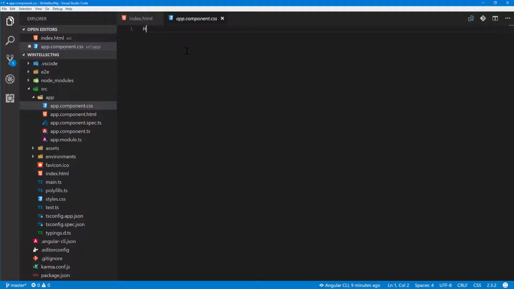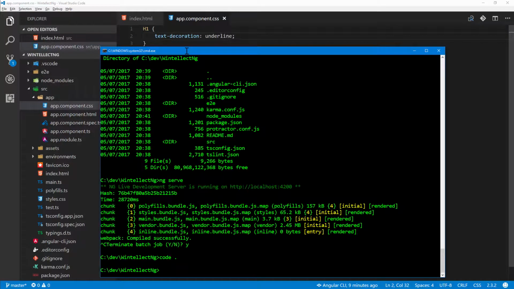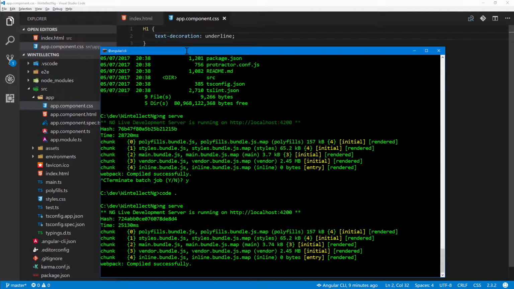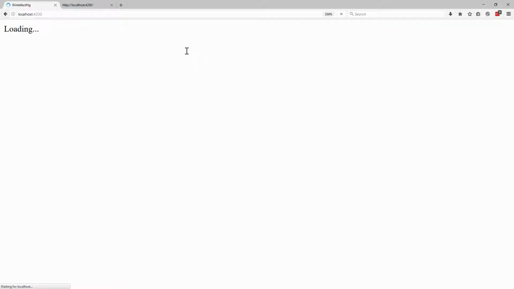So I can do something like H1, text decoration, underline. I'll save that. Let me go back over to my console window here, and let me try serving the code again. All right, it's done building. I'll go back to my browser. It says it's loading, and now it's underlined.